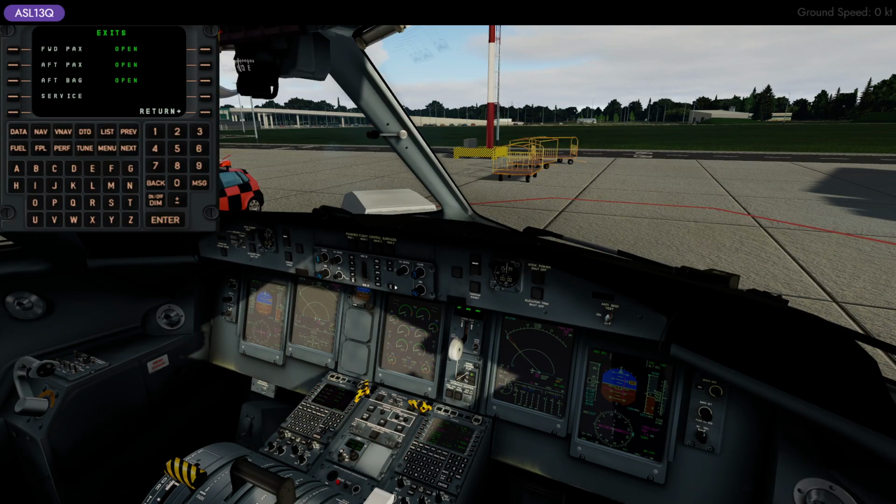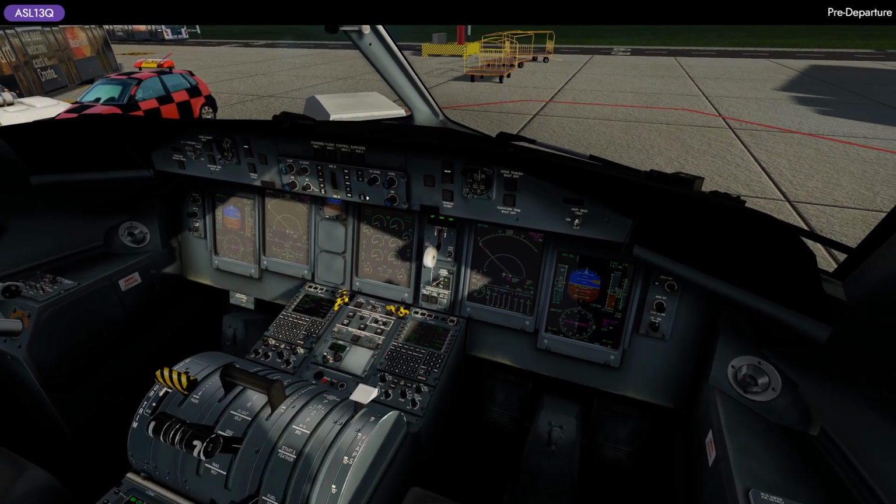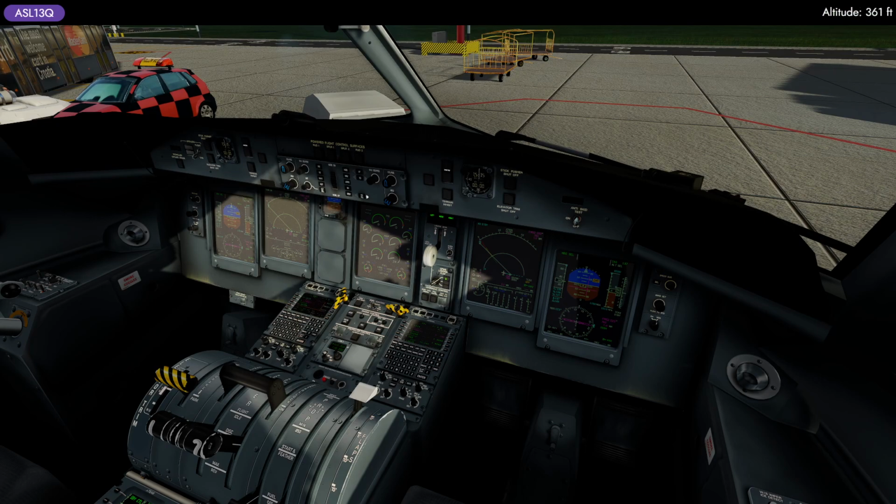Thank you. Aft baggage door. So should be okay.